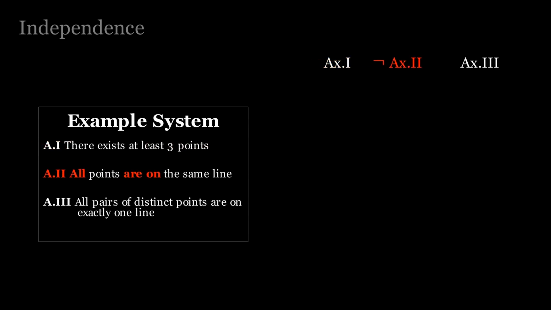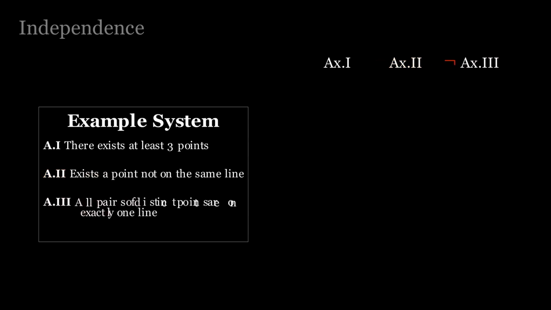Negating it turns into, there exist points that are on the same line. With our first and second axiom, we know that there has to exist 3 points, and all of them have to be on the same line. So let's just create a line that has all 3 points. Going to axiom 3, each pair of points are on the same line, so that is satisfied, giving us our valid model. Now let's negate the last statement.